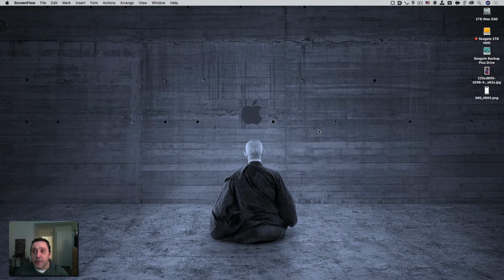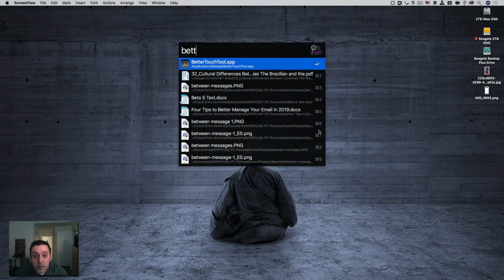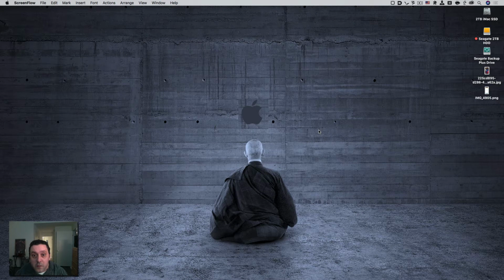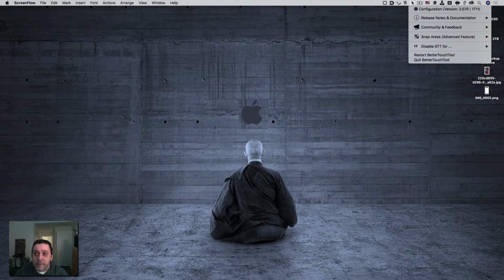Okay, so here is BetterTouchTool. Let's see if it started. It's not showing up, and I'm not sure why. Okay, here it is.